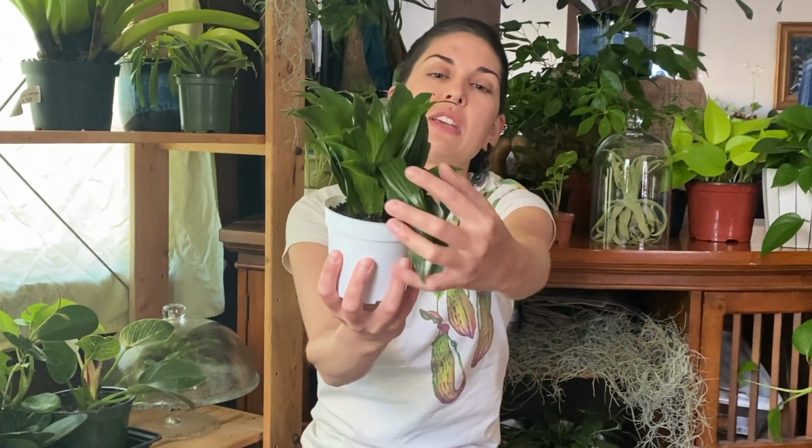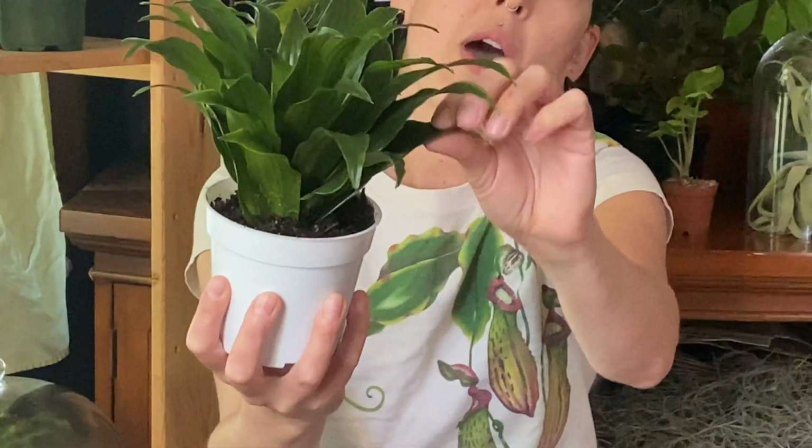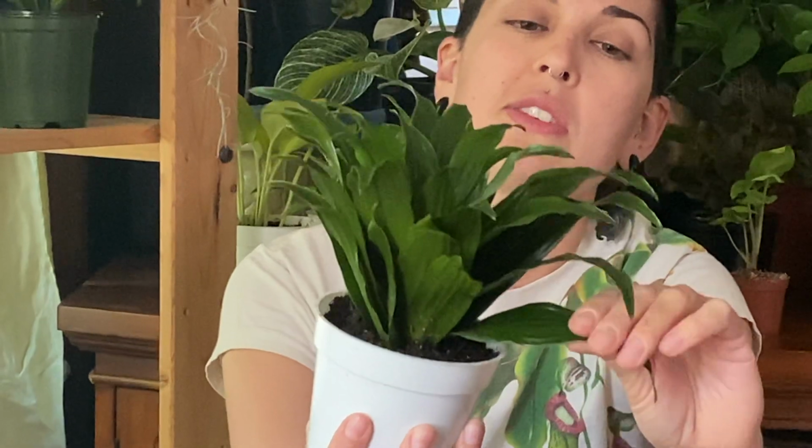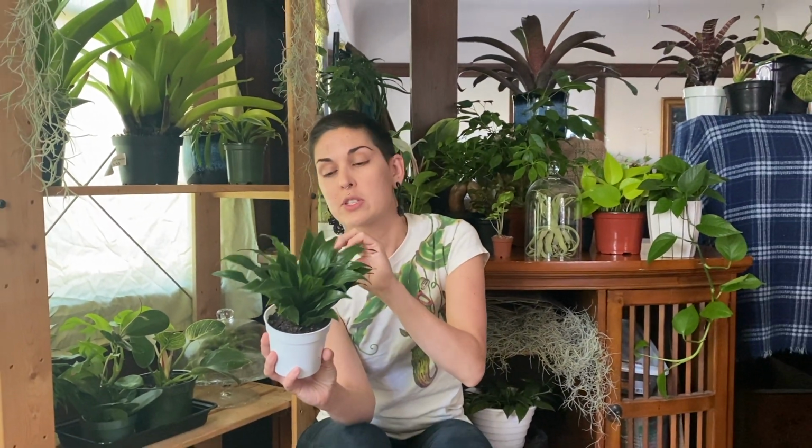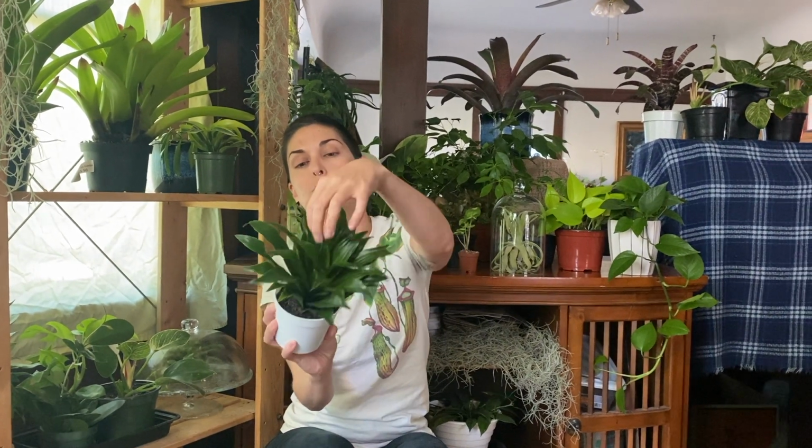This is a Dracaena compacta, and this is probably my favorite species of Dracaena for mourning geckos, crested geckos, because of how dense the leaves are. Lots and lots of leaves, creating lots and lots of hiding spots for small crested geckos, small Phelsumas, Phelsuma lineata, laticauda, Wilde's day geckos, peacock day geckos, lined day geckos, small tree frogs, White's tree frogs, red-eyed tree frogs. All these animals would really love using these as hides.